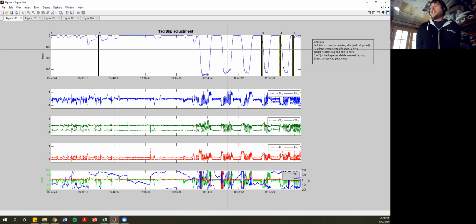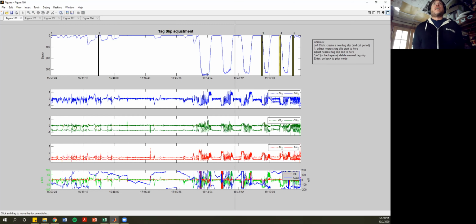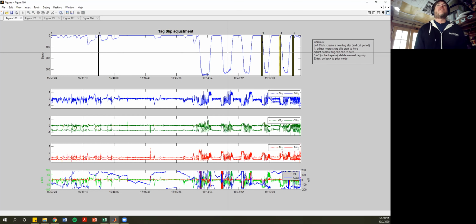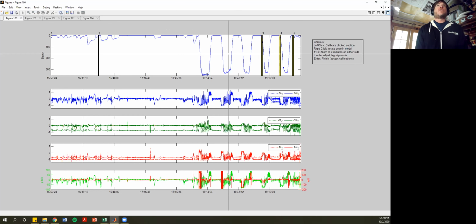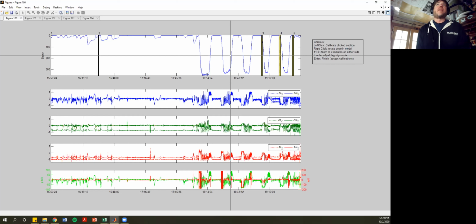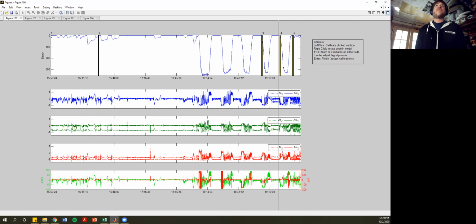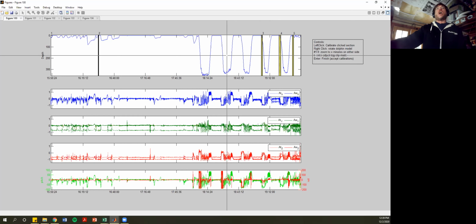And well, if I can, there's a couple of questions, just to give one more variation on how we're looking for tag slips. As you're zooming in for these things, and that's why sometimes the heading can help, what you're looking for is a jump in the data. So if something doesn't really look smooth, oh, okay, well, it looks good in this section, but over here the pitch all of a sudden is not quite at 0, and you see that better in some of the zoomed in modes.